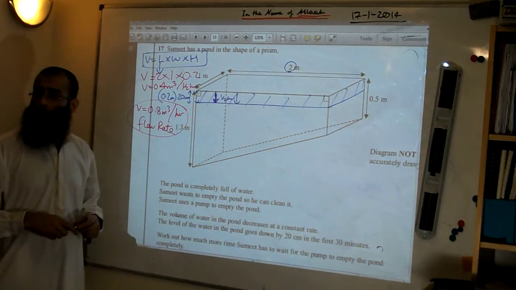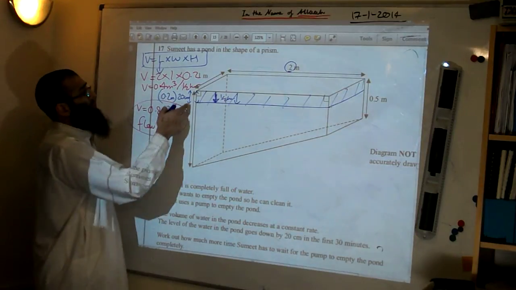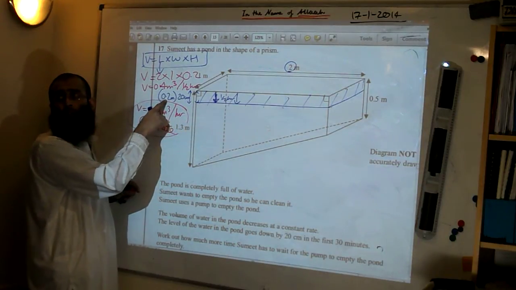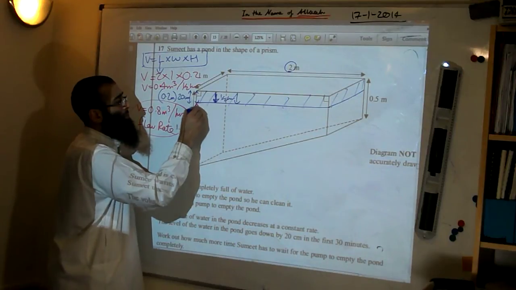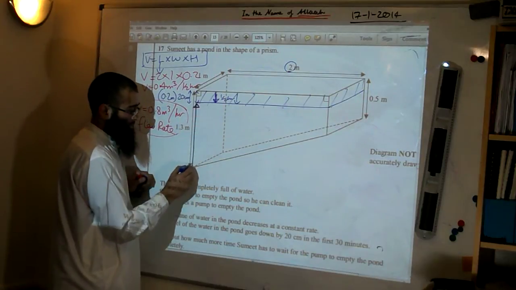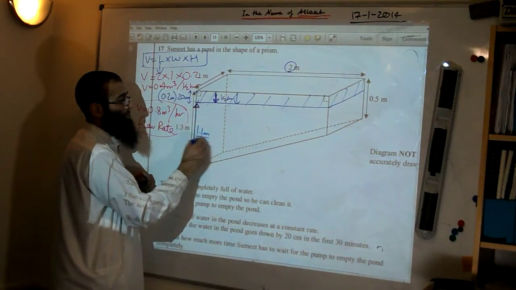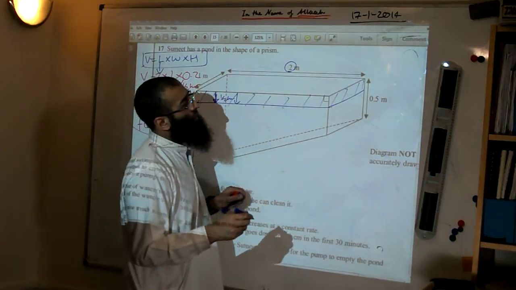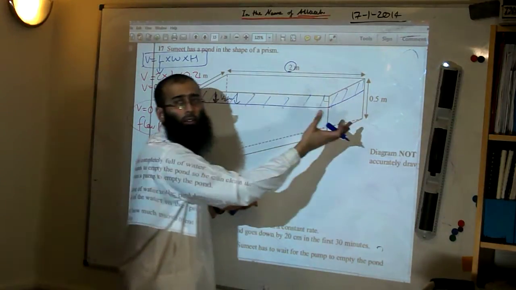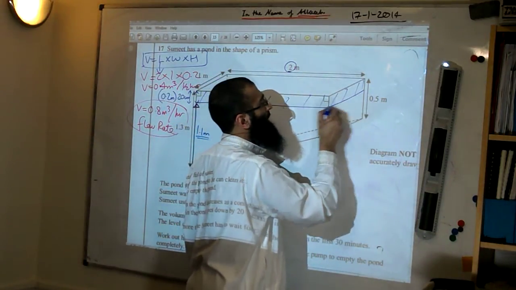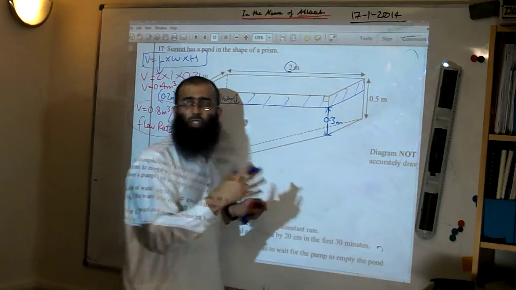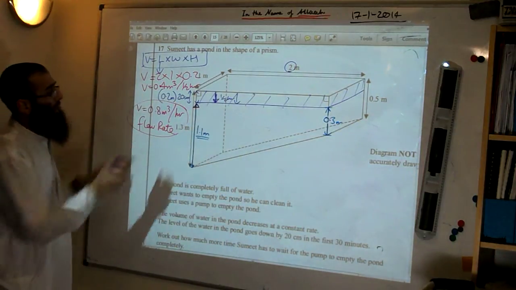Now, Mr. Umar, this height was originally, how big was the height? 1.3, and we lost how much? 0.2. So how much is left over now? 1.1. Let's have Ifra. Ifra, the original height is 0.5 at the shallow end, and then we lost 0.2 meters. So how much is left over? 0.3. So we have to adjust the values on the diagram.